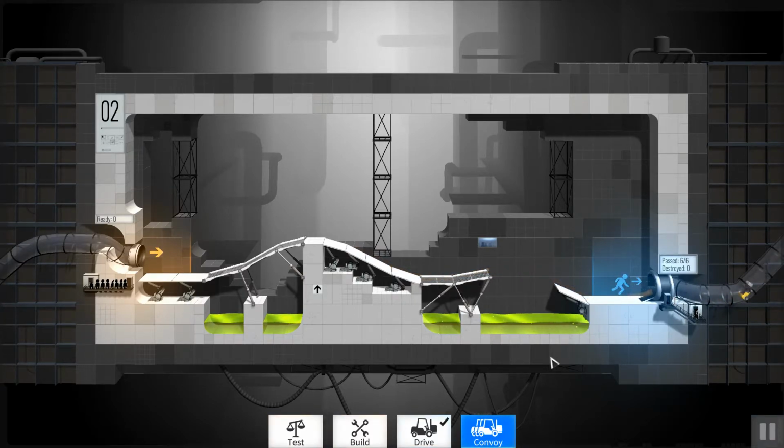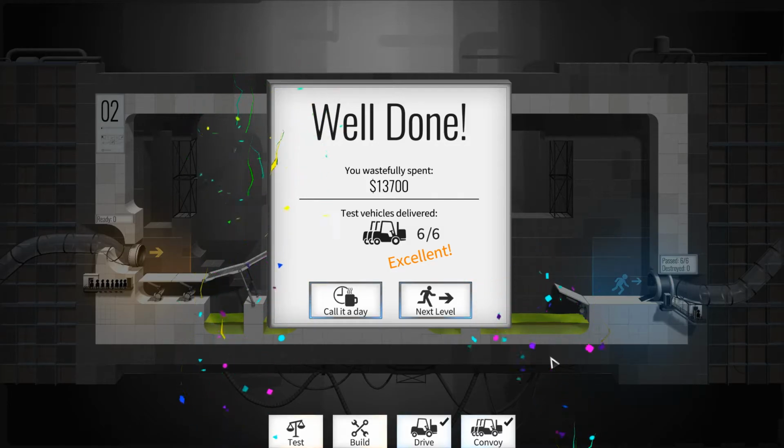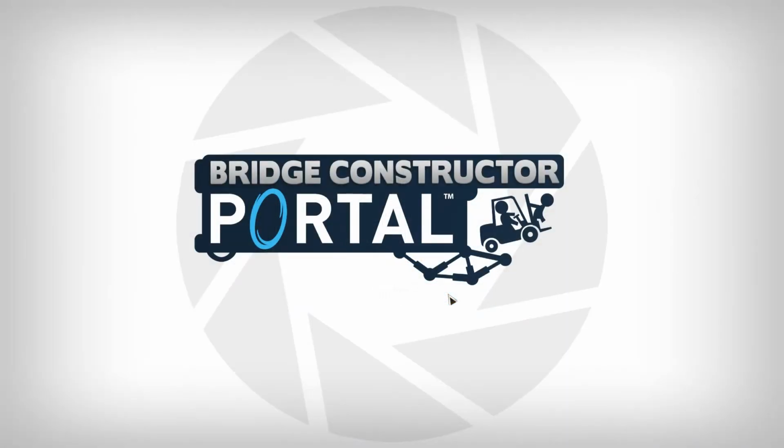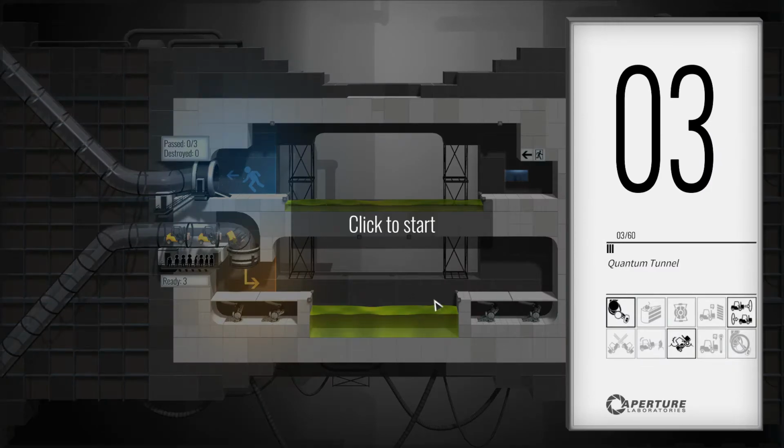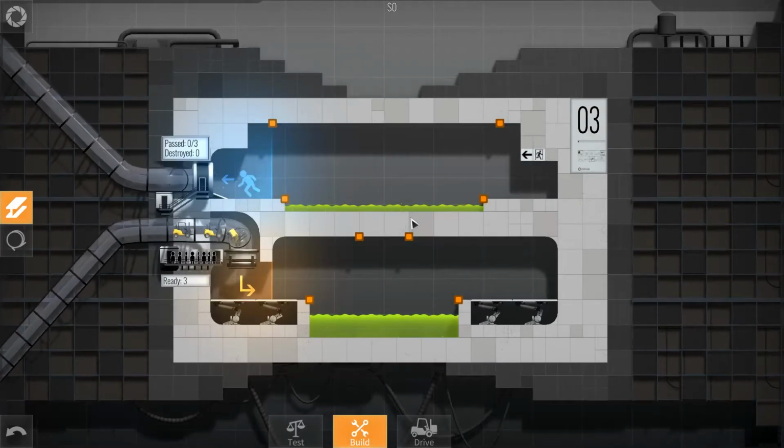I should point out, I can't remember off the top of my head who the developers are, but it's not the developers of Portal. So it's just licensed, as far as I'm aware, to use the Portal assets for the game. But it is still done so well. So here we are on level 3. At this point, we'll go ahead and click start.